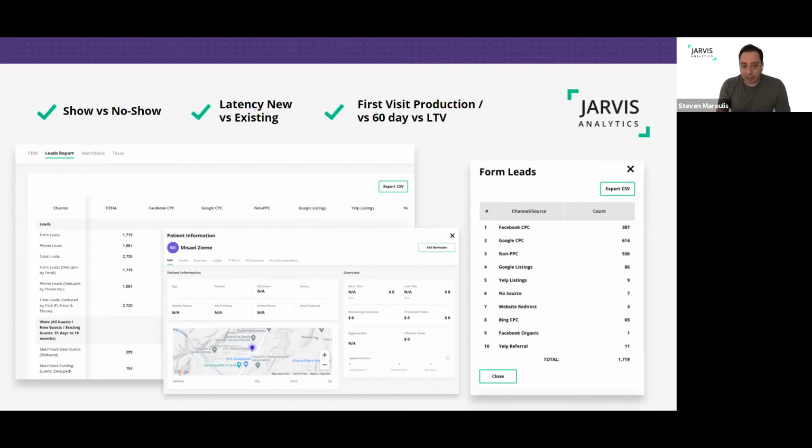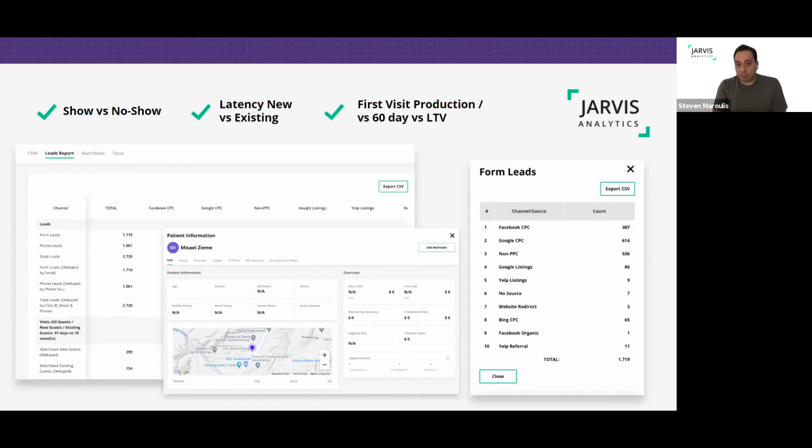And the 60 days is a little bit exaggerated, because from what we've seen, most of the patients will actually come in the first 2 to 3 weeks. However, we do still track it for up to 60 days. And we find some amazing insights. We can tell you by channel, as you can see on the right-hand side, exactly how many you get from Facebook, Google listings, Yelp, how many were redirects, Bing, whatever your advertising is. And we can now tell you their first visit production. We can tell you their pending scheduled treatment. We can tell you the average visit. We can tell you the latency. How long does it take them to actually come in for new and existing patients? And we can almost give you an ROI if we plug in your ad spend numbers.